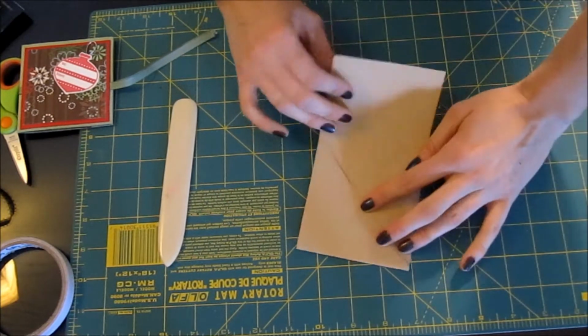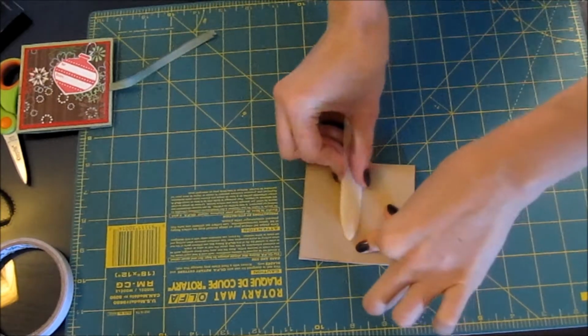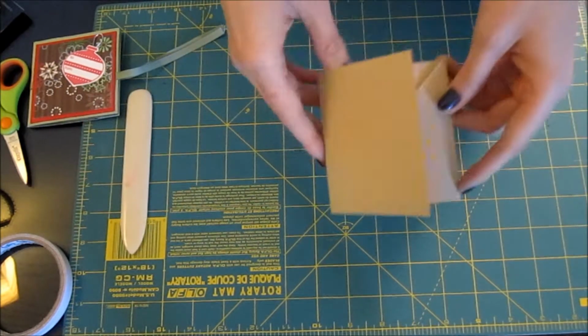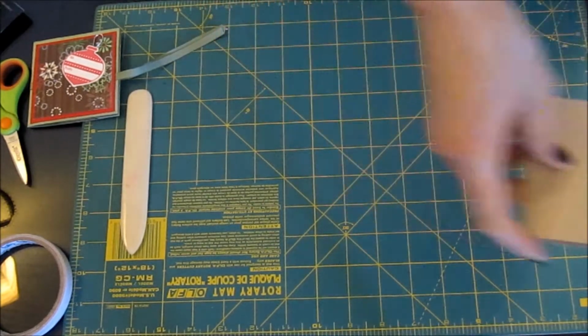Next we're going to fold the front part over. It's the same thing, making sure that you line it up perfectly along the edge so you get a nice clean fold. And there we are. We have the nice base of our card. We're going to set that aside for now.